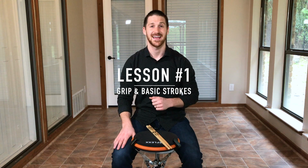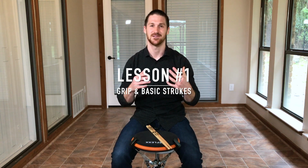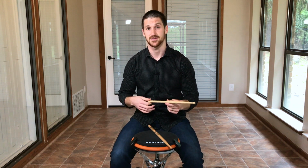We are going to be learning how to hold the drumsticks and the four types of drum strokes. So here we go. You're going to take your drumstick, and the first thing that we're going to do is find the balance point on the drumstick. Okay, and here's how we do that.